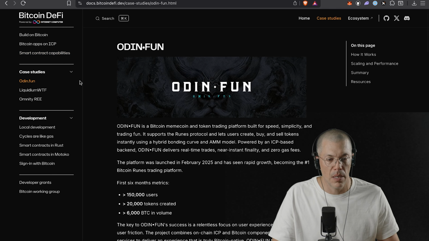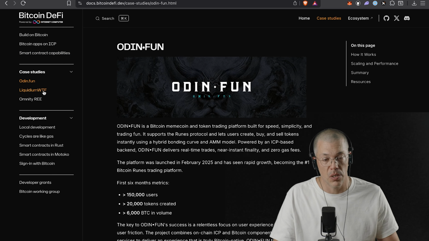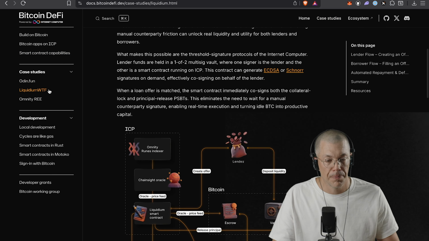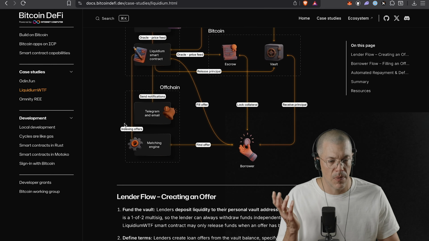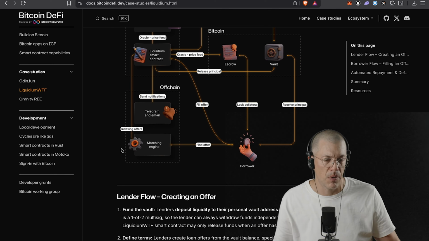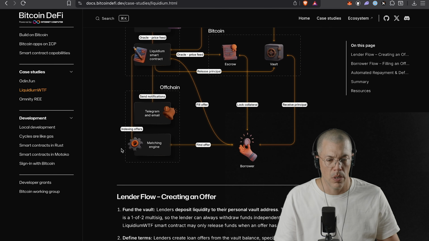And then we have some case studies looking closer at some projects such as Odin.fun, Liquidium, and Omnity, with architecture diagrams detailing how they have set up their smart contracts and so on.